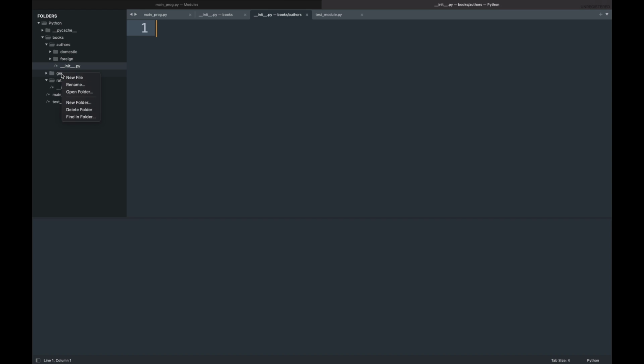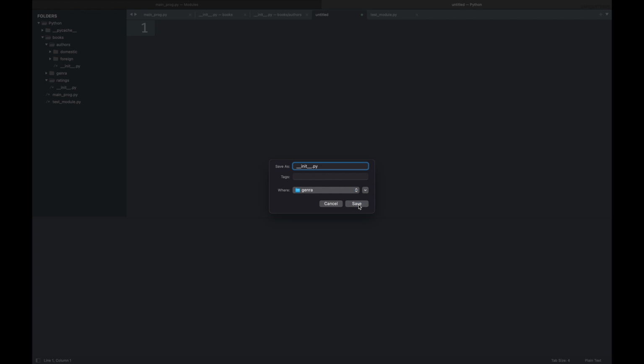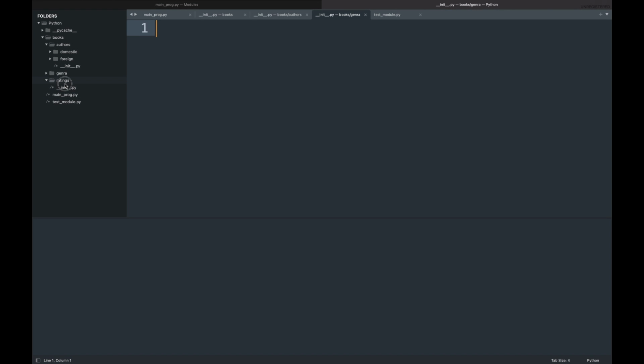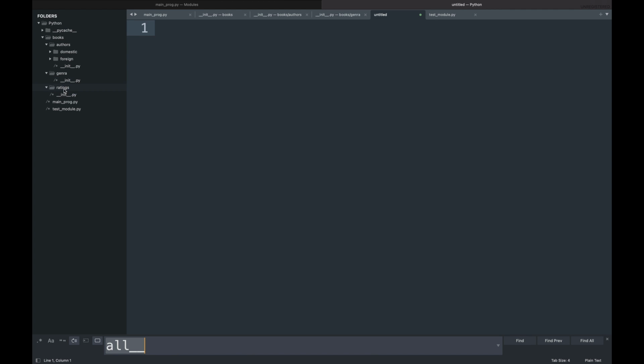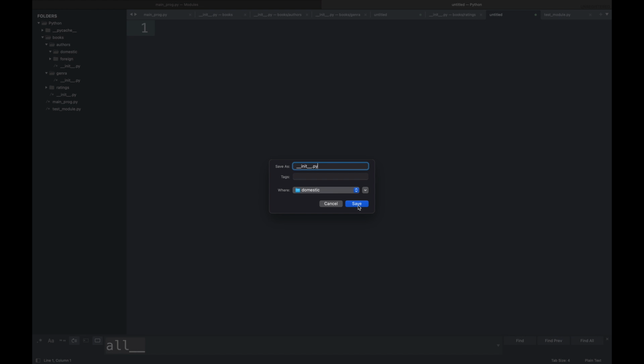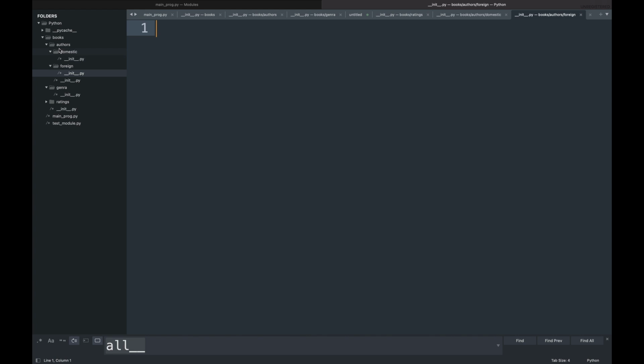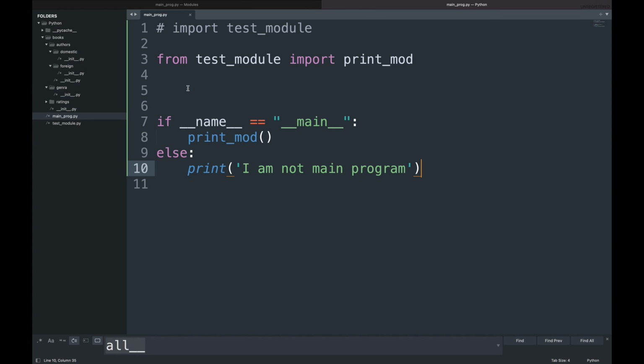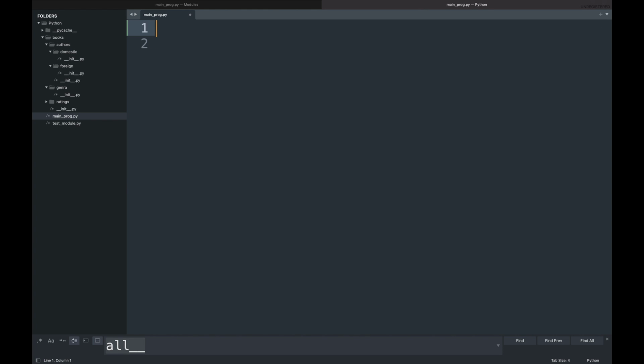Under genre I'm creating another __init__.py. Under ratings, a new file __init__.py. Similarly under domestic __init__.py, foreign __init__.py. Okay, so I've got __init__.py in all the folders.